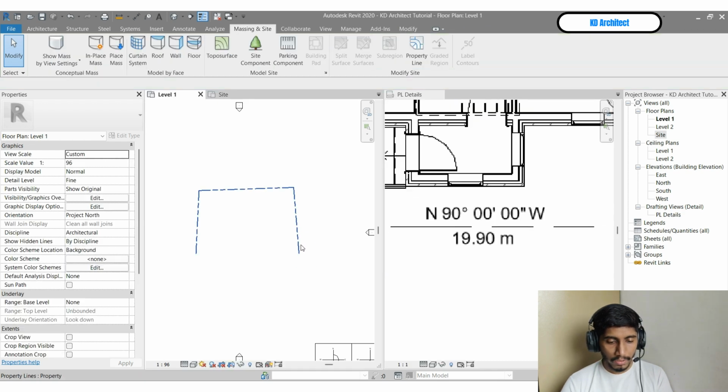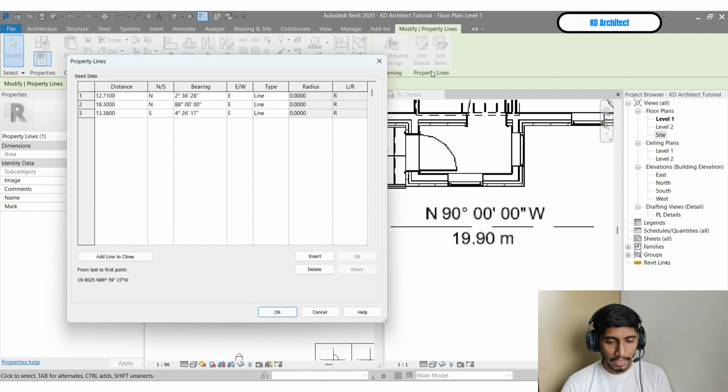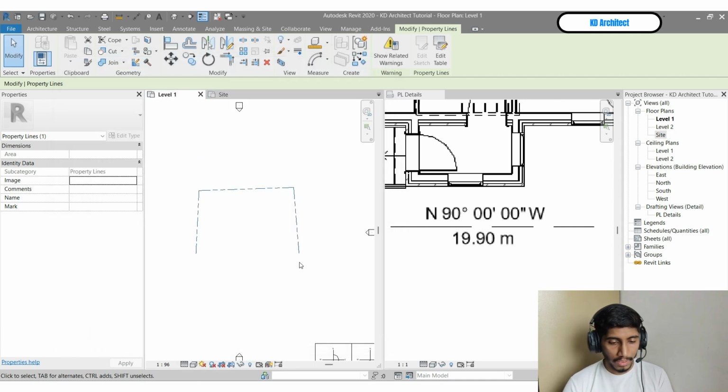Now let's add the last one. So just click the property line, edit table, and click on the add line to close. Now here we'll add distance first, 19.90, and here we'll choose the direction north west, and here we'll put 90 degrees space bar 00 minute 00 second. Okay, and click on the OK.